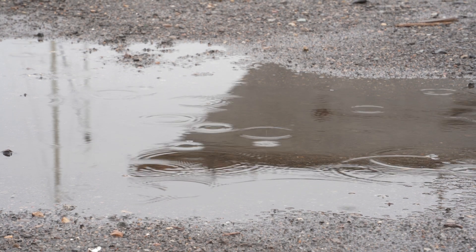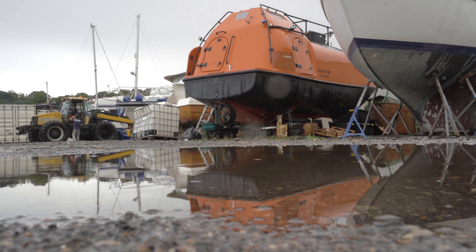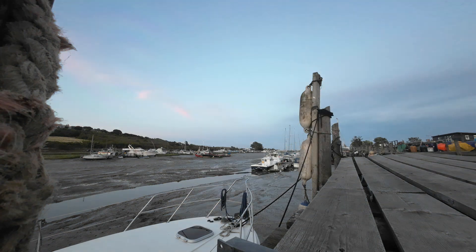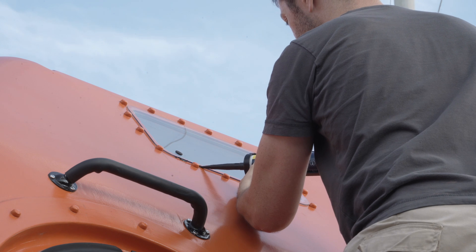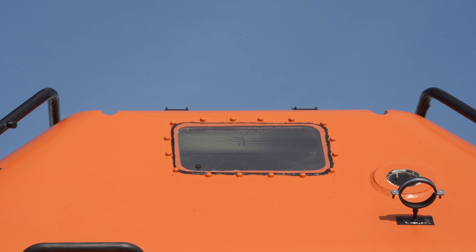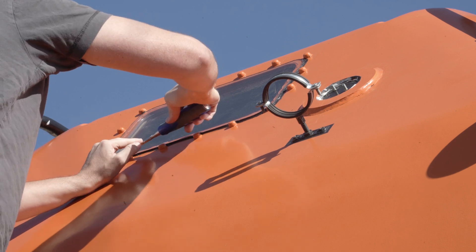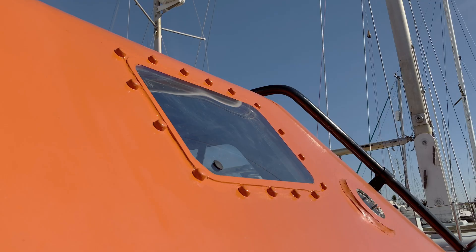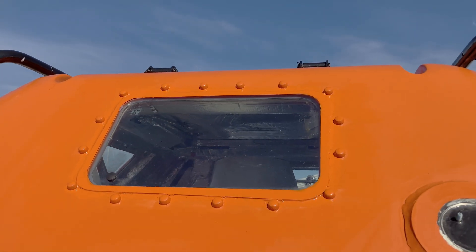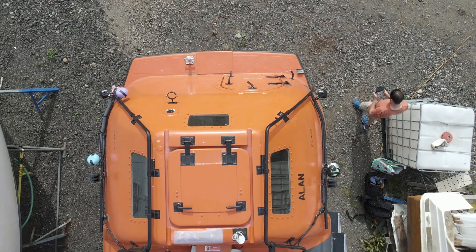The next day the rain continued, which given our piercingly dry summer was something of a surprise. The windows I'd made a start on all had a good seal, otherwise that would have been a rip-out and start-again job. The weather at the yard even cleared up, so like a coiled spring armed with a sealant dispenser, I set to work. I'm using a sandable, paintable Bostick sealant this time, to go around the raised edge of the polycarb and make a second seal. All cured, I could then carefully chisel away lumpy bits and use a fine emery cloth to rough up the few outer millimetres of the polycarb where it overlaps Alan's fibreglass shell, and then painted. Given the very, very slight flex the polycarb will have, two-pack polyurethane paint is perfect, as it's ever so slightly waxy and flexible, not brittle, so it's unlikely to crack.